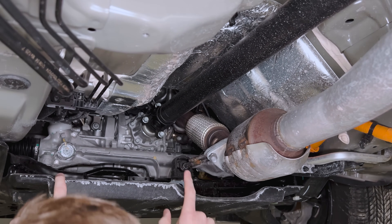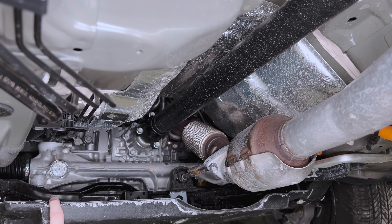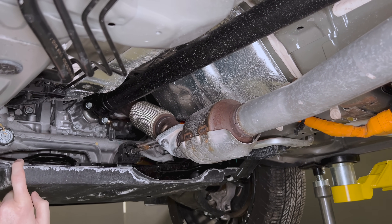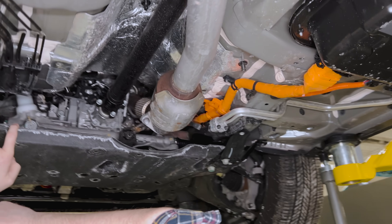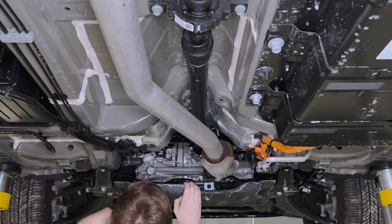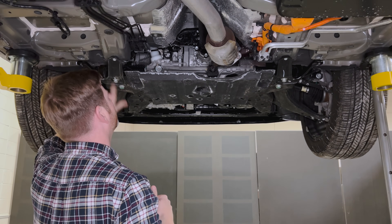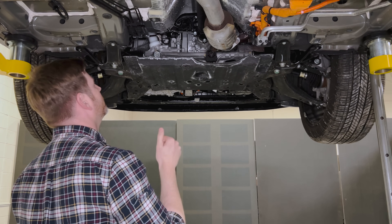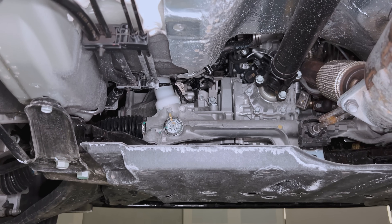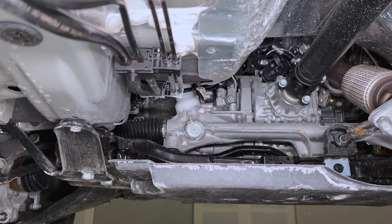Keeping exhaust shorter on the hot end helps on the emissions side. Because this is an all-wheel drive vehicle, there's a PTU bolted to the side of the transmission — a modular strategy for whether you're checking the box for AWD or not. There's a cardan joint here, which is very inexpensive compared to CV-style joints. You can see the passthrough for the steering rack — it's an EPS on-column setup, so all the motor for power steering is within the steering column and IP assembly. There are pumps and EPDM lines running to various spots within the engine system.